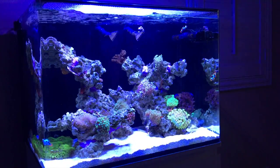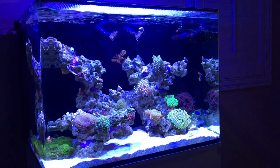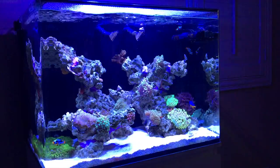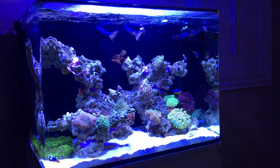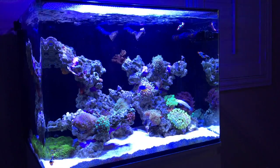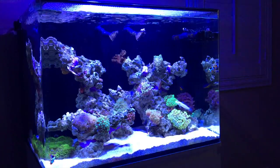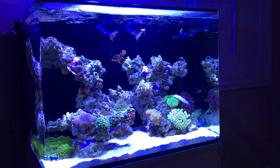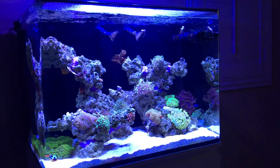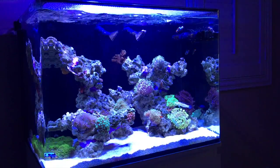Now, a lot of people will tell you that you can run into issues down the road where, let's say alkalinity is being consumed more than anything, with Kalkwasser it's kind of hard to only bring up alkalinity. That you're going to probably run into if you have really high demanding corals like SPS or stuff like that. But for now, with the softies I have here, LPS, the zoas, all that, it's more than sufficient. So why make something harder that you can make easier?